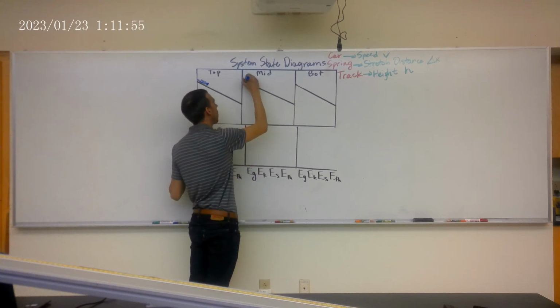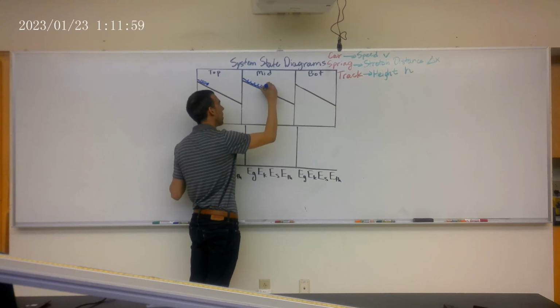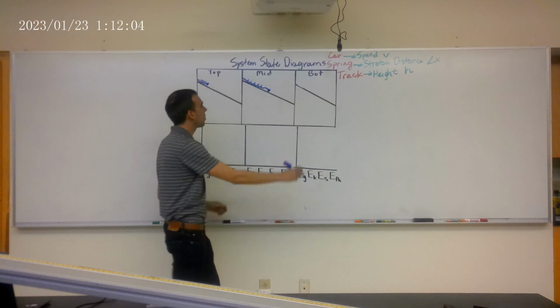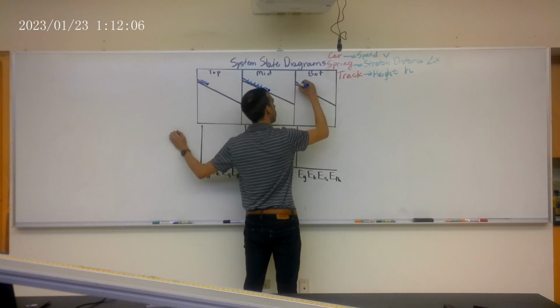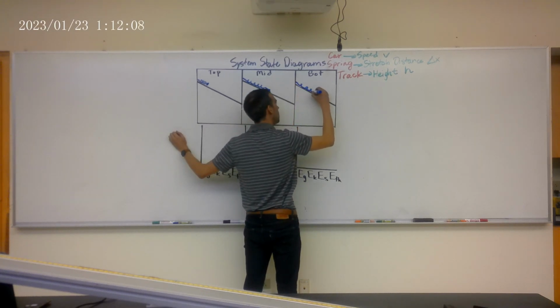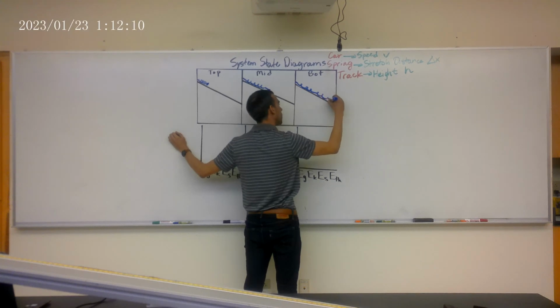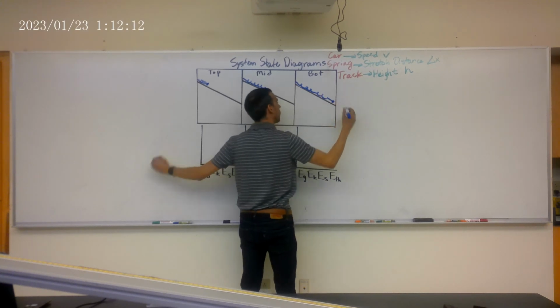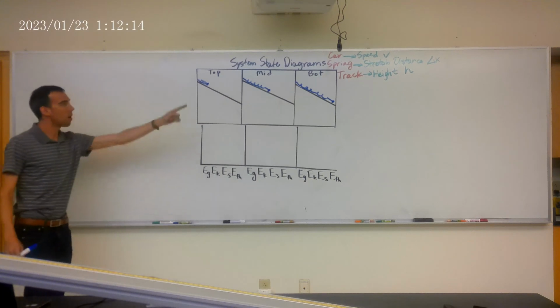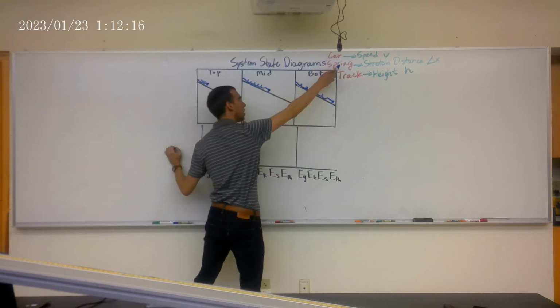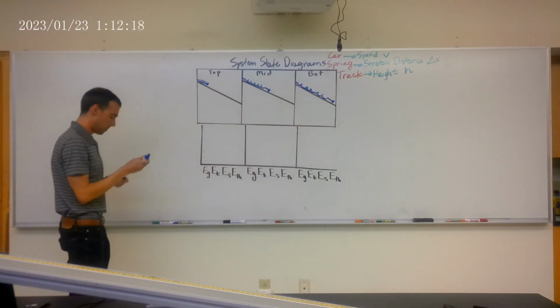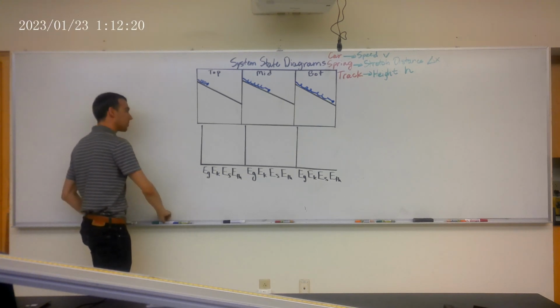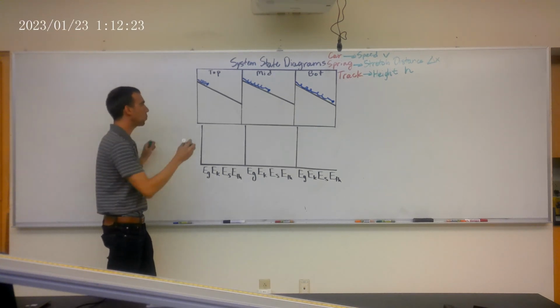In the middle, our spring is going to stretch out a bit, 1, 2, 3, 4, 5, and we'll be at about the halfway point. And then once we're at the bottom, we'll have 1, 2, 3, 4, 5, and it'll be all the way down there. So we've drawn all of our objects: the car, the spring, and the track. Now let's think about what those variables are and where they show up.